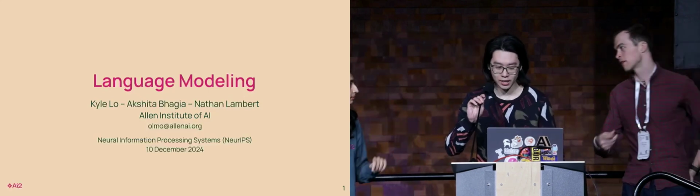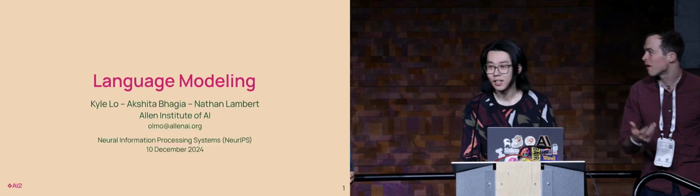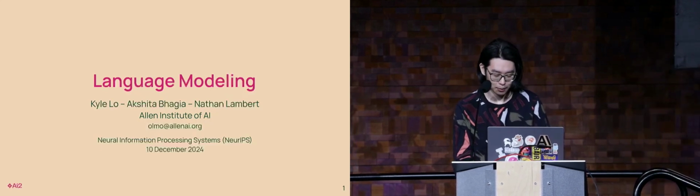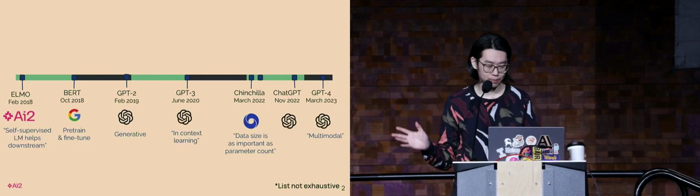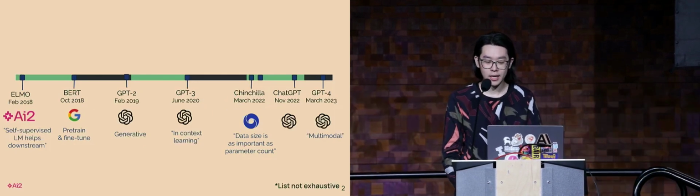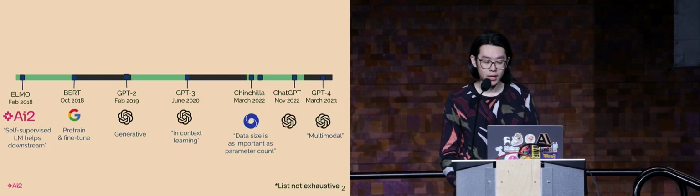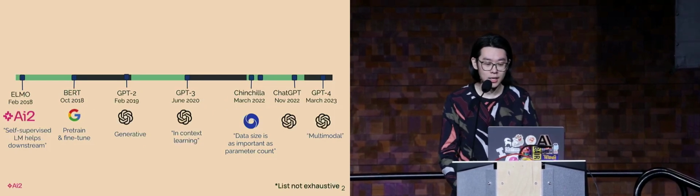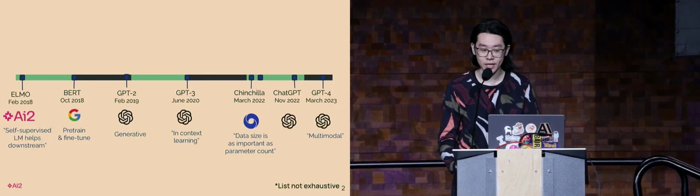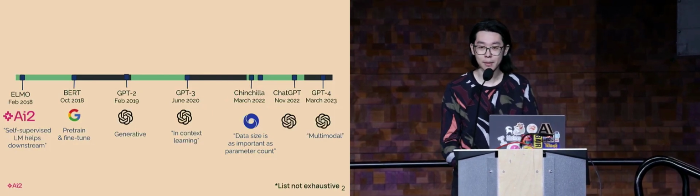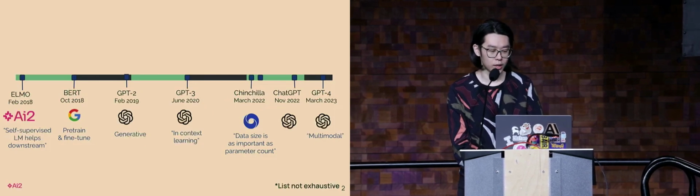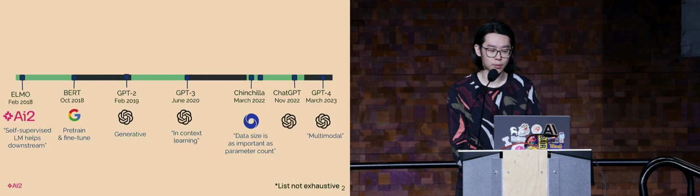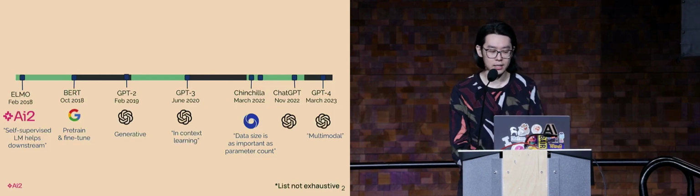All right, let's get going. Language modeling, that's what we're talking about today. Let's go forward. Just as a little primer, this is an area that has seen significant progress. It's not necessarily a super new thing. Actually, the development of these technologies has been built on years and years of research. You can see this timeline in terms of language modeling research, really starting from this idea of self-supervised learning, often supervised text, into development of ideas like fine-tuning, pre-training, switching to generative models, developing new capabilities in these models like in-context learning, realizing scaling laws exist.